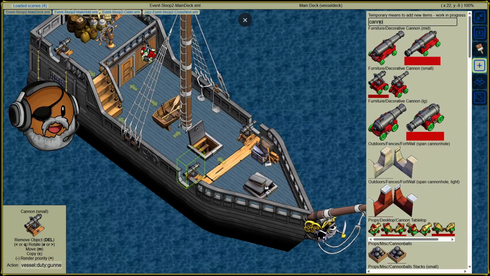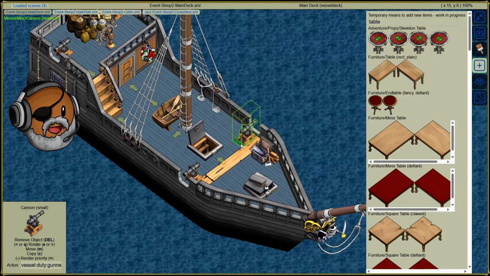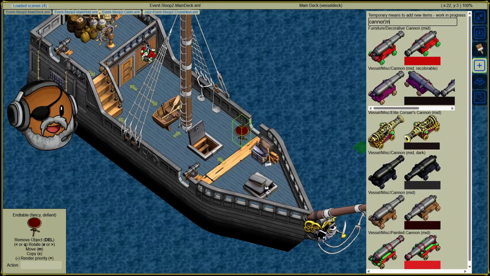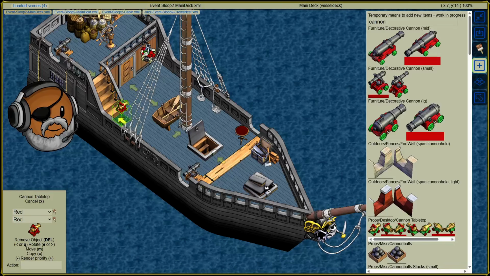Let's do a different kind of cannon, right? Let's say that I wanted this tabletop cannon to be my gun, my cannon. So let's just do that. I'm going to find a nice little table to hold that. I'm going to delete this gunner. I'm going to put this here. Yep. And then I'm going to go and find that cannon again, the toy one. And yep. And then I'm going to place it right here.